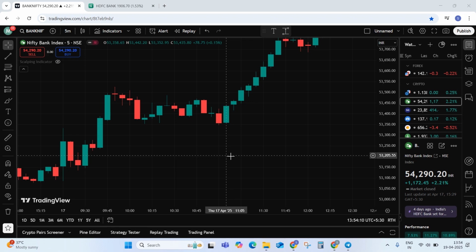So before going further, let me explain in brief why I developed this indicator and why I am selling this indicator. I have 4 years of trading experience. I'm a techie, a software engineer. While doing my job, I would like to invest in the stock market. 4 years back, I invested in a few stocks for long term and short term. For a few stocks I got some profits, and for a few stocks I lost some amount.